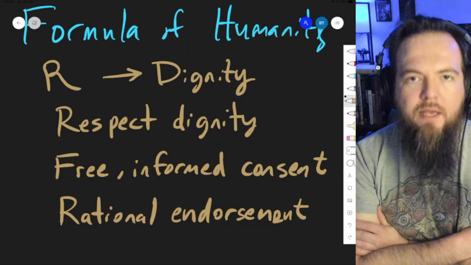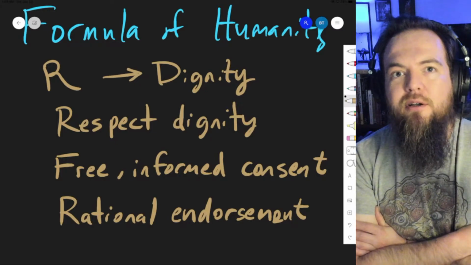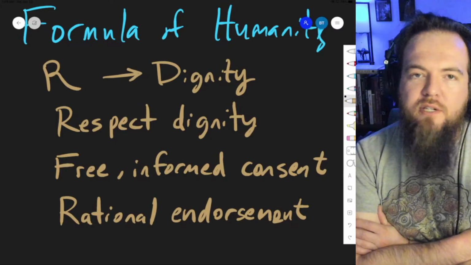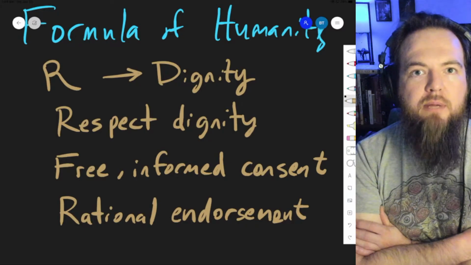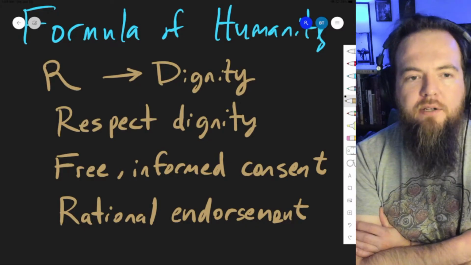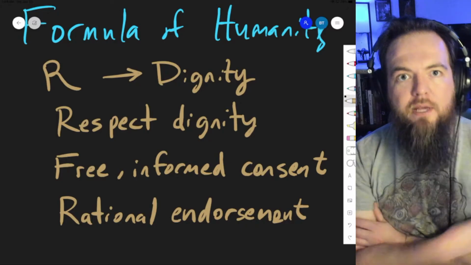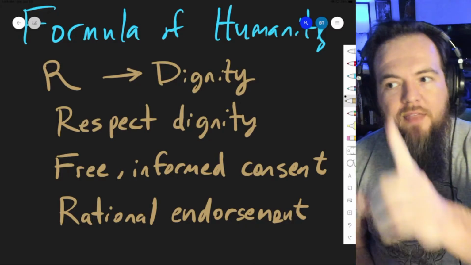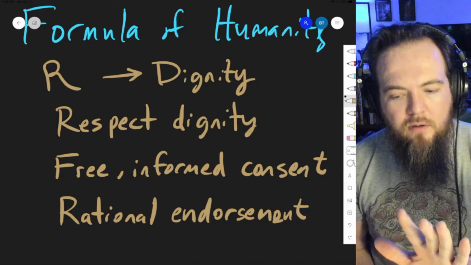And look, they can help you. They can serve you as a service worker, but that is not an excuse to disrespect them or to disrespect their dignity or to not treat them like human beings. And this is what Kant is basically trying to say, right? The formula of humanity here is really, really important because humans have reason, which means that they have dignity, and that means that you must respect them. Okay.